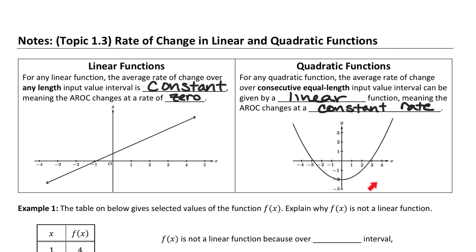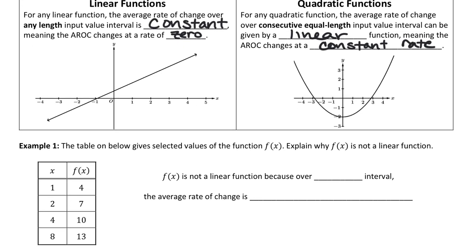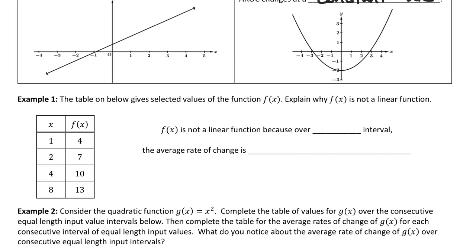A quadratic function, though, doesn't have the same rate of change the whole time because it goes down and then goes up. So you'd have negative slopes and then positive slopes. But the change in the rate of change is constant the whole time. The change in the rate of change is constant. I'm saying the word change a lot on purpose. The change in the rate of change is constant versus the rate of change being constant. Completely different things. Let's see a couple examples before we maybe ask some questions that might be helpful.